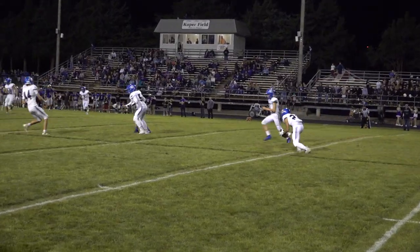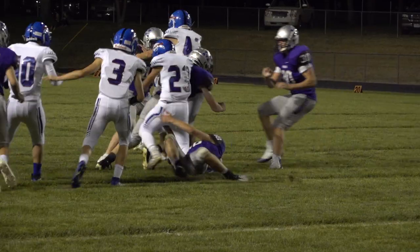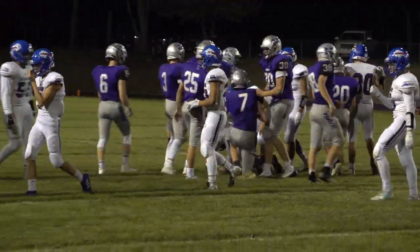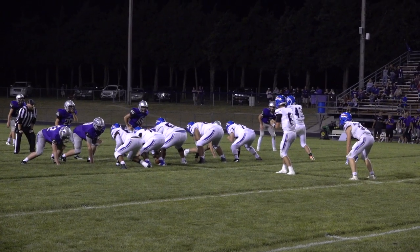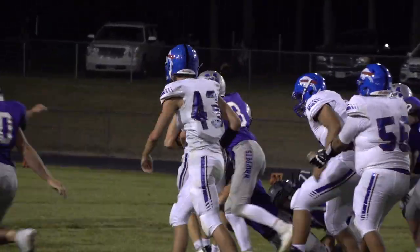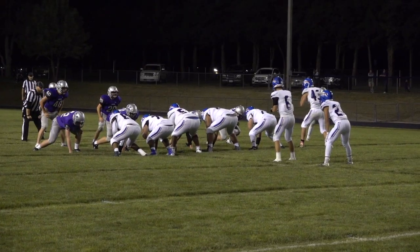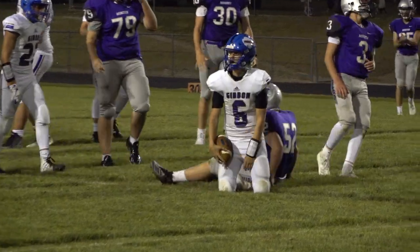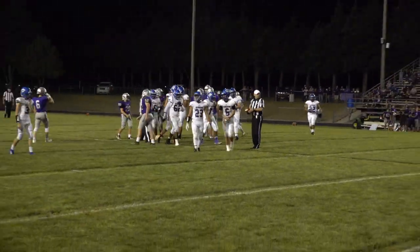Squib kick here is going to be picked up by Jesus Hernandez. He'll be up to the 25, the 30, get across the 30 and get down to the 35-yard line. And now we see a bunch of fresh jerseys coming with under a minute to go. And Wiseman stays in there, turns and hands it off to his I-back, who is still Hampton, I believe, 35-40 against the second team defense. Turns to the left. Single wide out to the right side, low snap, and all he can do is fall on it. Coming through to make the defensive play is going to be Nolan Reed.